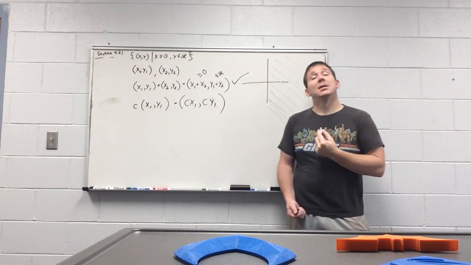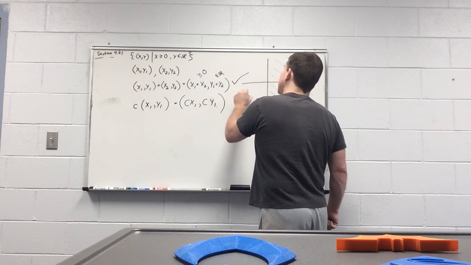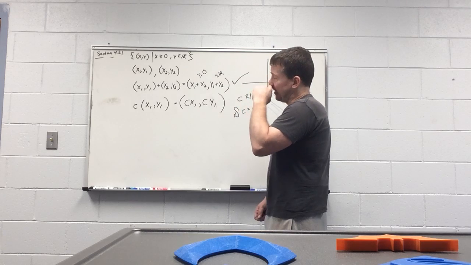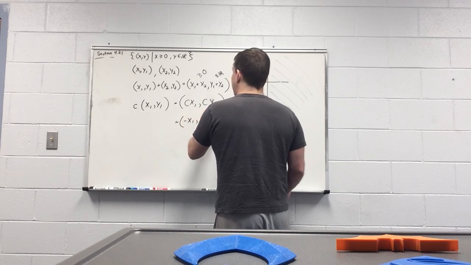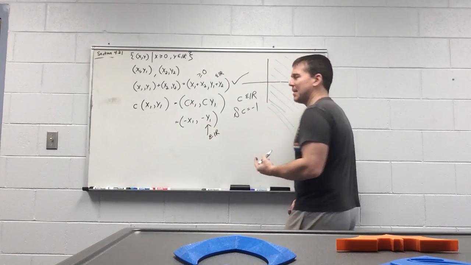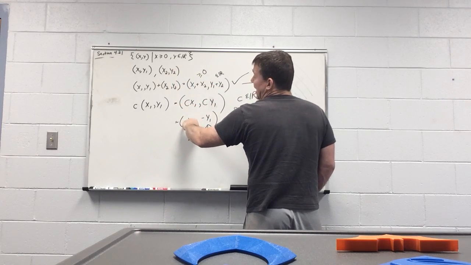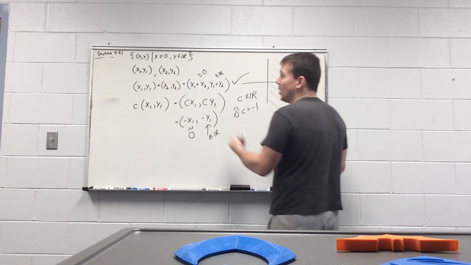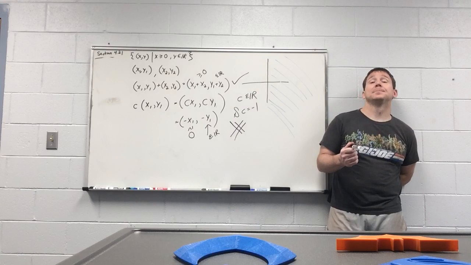And now the question is, is that in my set? The problem here is c is a real number. So suppose that c is equal to -1. Then this is the point (-x1, -y1). y1 is still a real number, positive or negative doesn't matter. But x1 was positive, greater than or equal to 0. If I multiply it by a negative, this thing is now less than or equal to 0, which means it's not in my set. So this doesn't work. And it's not a vector space.